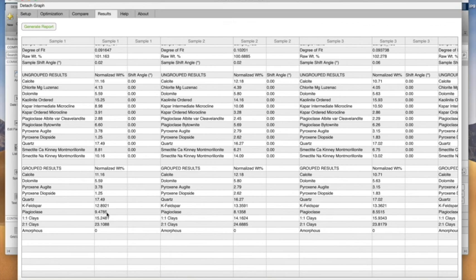Like I said, especially when there are small weight percentages of things like plagioclases and K feldspars, it's hard for the X-ray diffraction to pick up the differences between them very well, even though it does a decent job of saying how much total plagioclase and how much total K feldspar there is.